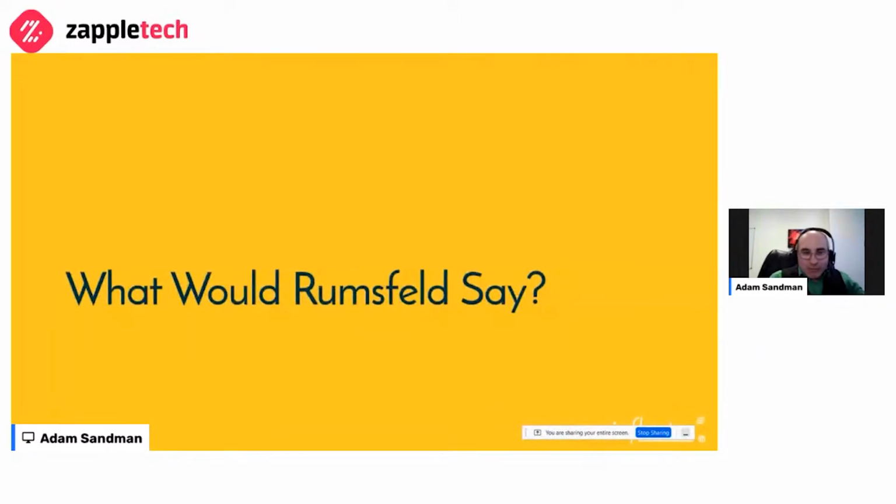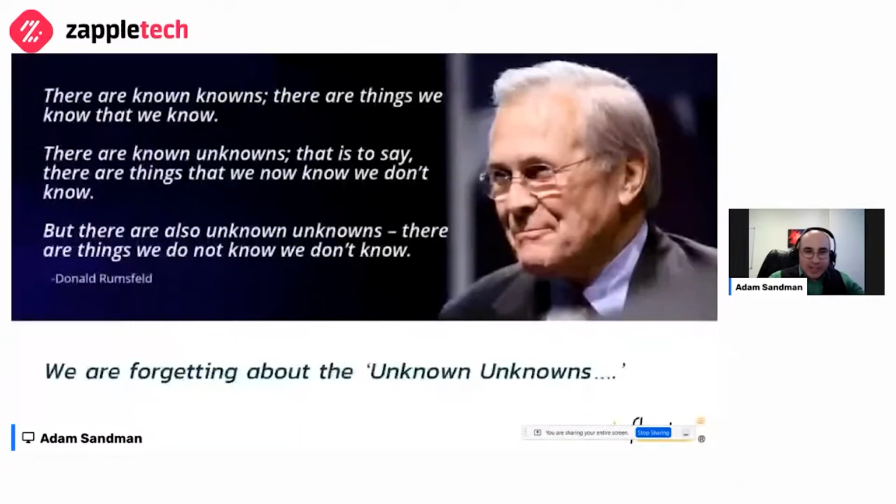So what would Donald Rumsfeld say? And some people probably won't like me using his name, a much maligned and fairly maligned Secretary of Defense. He did many bad things in the world, but one of the things he did that was interesting was he coined this phrase. There are known knowns, things that we know we need to do. So as a developer, there's the user story you have to code. There are the known unknowns. We don't know the performance of this system, but we know we need to measure it and figure it out. Then there's also the unknown unknowns, the things we don't know.